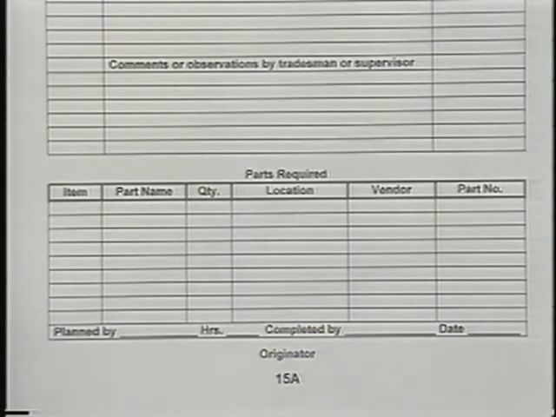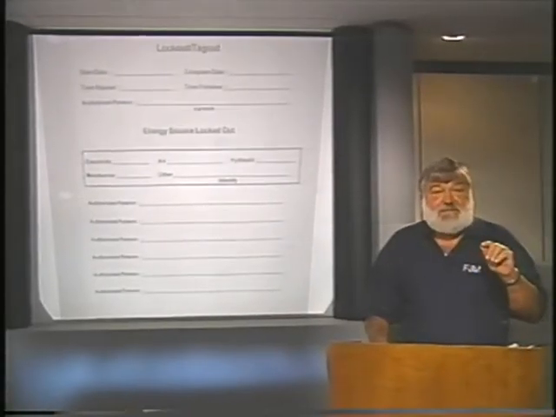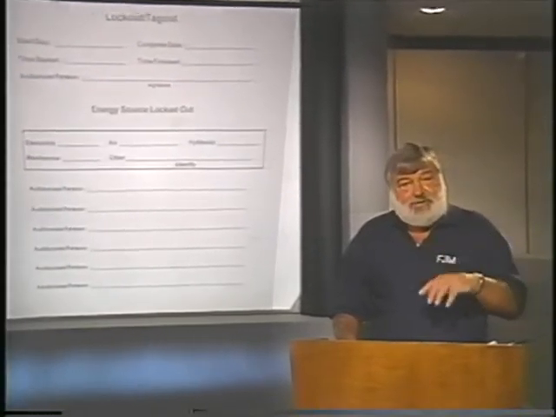That means that if the parts are identified on the work order, then I could give that work order to the storeroom, the crib, and they could pull the parts and apply them to this order, and they actually have the opportunity to put the bin location here. If, on the other hand, an item was not available, we could indicate who the vendor is and any other information on here. So we're tying together those four major elements: planning and scheduling, the inventory system, the purchasing system, and the storeroom.